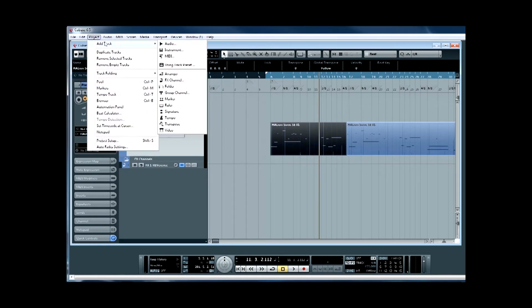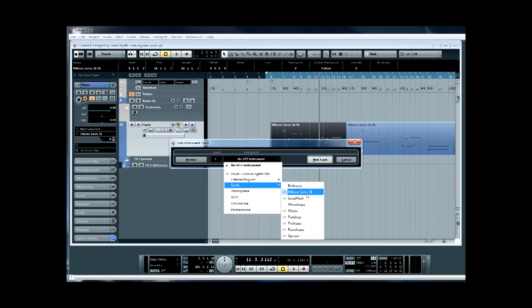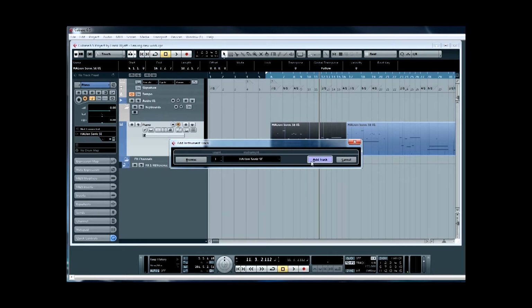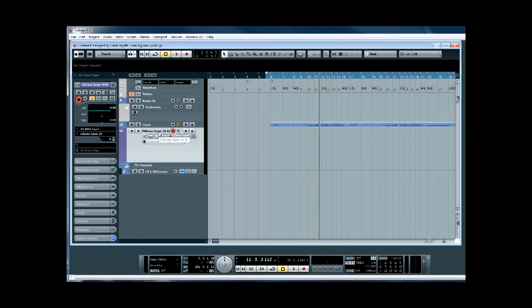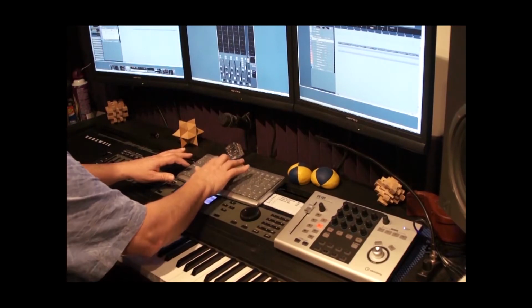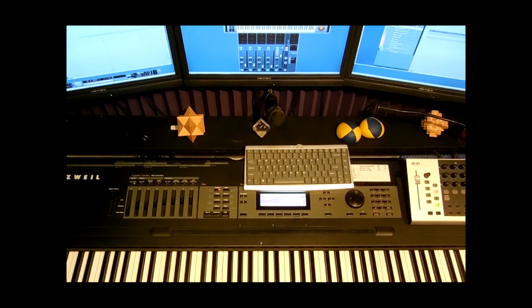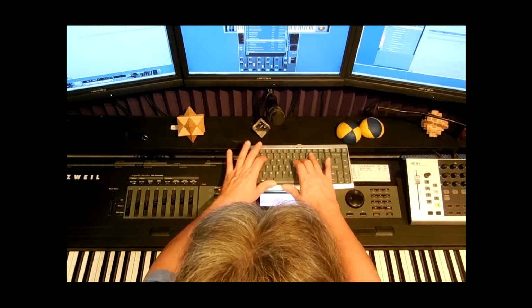So we'll go Project, Add Track. We'll make it an instrument track. We'll choose Halion Sonic. I'm going to use that for most of the instruments in this project. And we're going to call this lead flute. Next thing we'll do is choose an instrument for that. Let's open the Halion Sonic here and we'll just type in the search box, we'll type flute. See what we come up with.